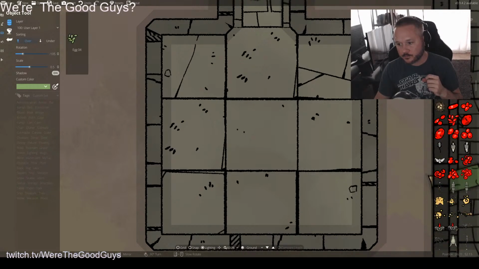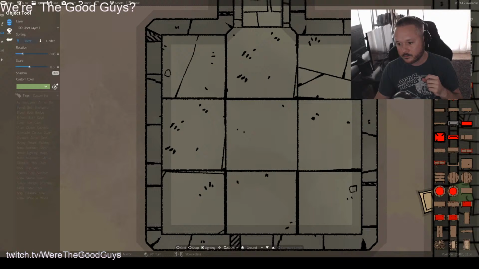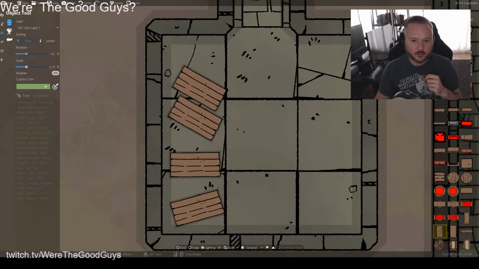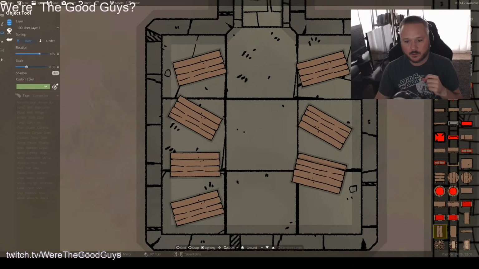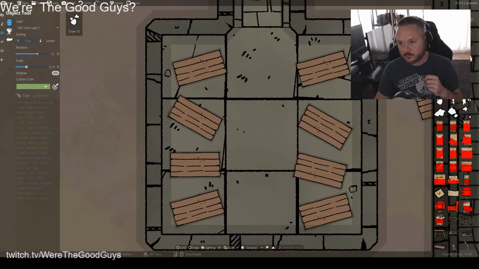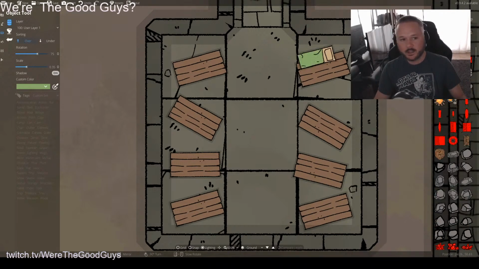Give me that table. There's a long table asset. Here we are. I'm going to shrink this down a little bit. I think that's about right. Yep, we're going to place these kind of ramshackle: 3, 4, 5, 6, 7, 8. Okay, cool. Now we're going to go grab those sleeping bags, and we're going to put them on top of our tables. And it's going to kind of simulate a little cot sort of thing.